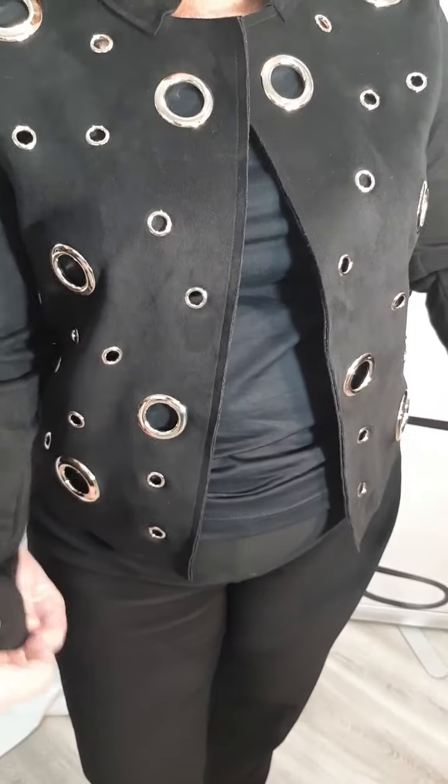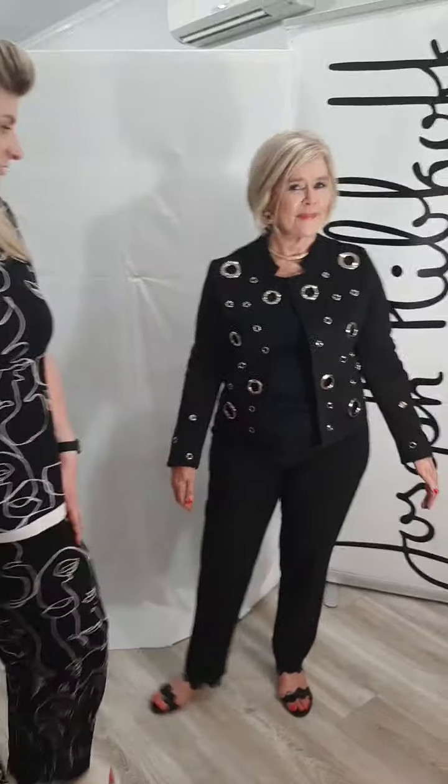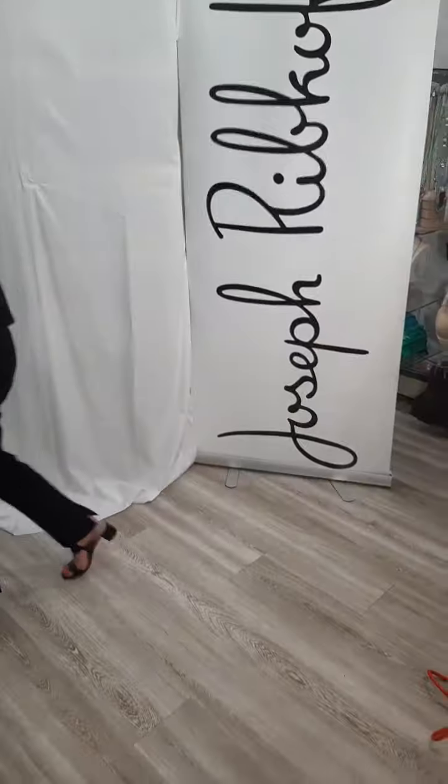This is so cute — I love this outfit. You love this faux suede jacket. Lightweight, with the gold tone grommets — a pale gold, subtle, and only in the front. The back is solid. This is priced at $260. The princess seaming does allow for a little bit of shape, and jacket lengths are very important. This length is great — it shows off the waistline and hits the hip in just the right spot. All of our pants are coming up higher, so our jackets can be a little shorter. Underneath, same black cami and same pull-on back slit pant — we have a full size run here in the store.